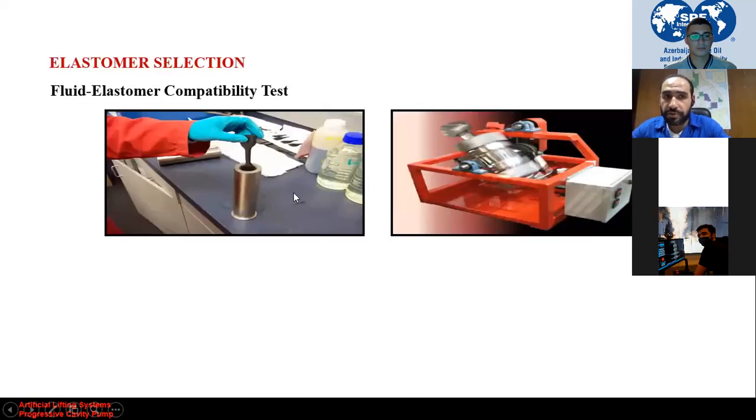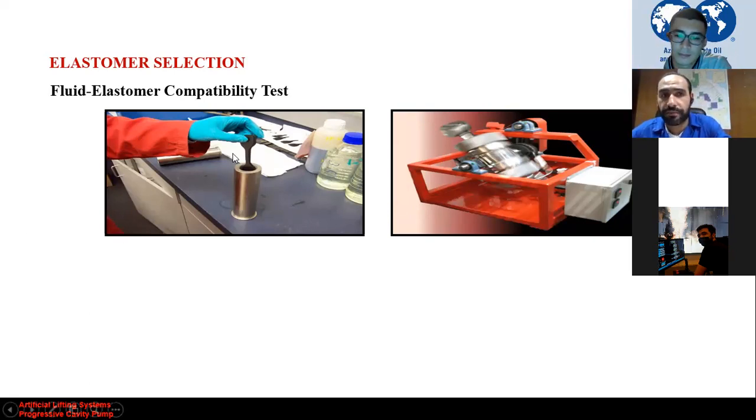Before going to design, we just need to highlight a very, very critical and important topic, which is the elastomer selection. When a new manufacturer or supplier is going to have a project in a certain field or well, fluid samples from that well or field must be taken, and then the supplier tries all the elastomer types available against the fluid sample to determine the most suitable elastomer type.